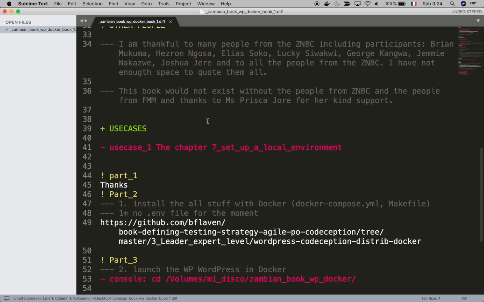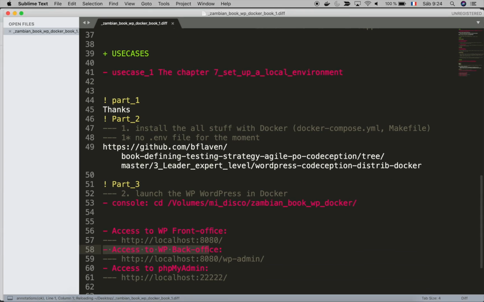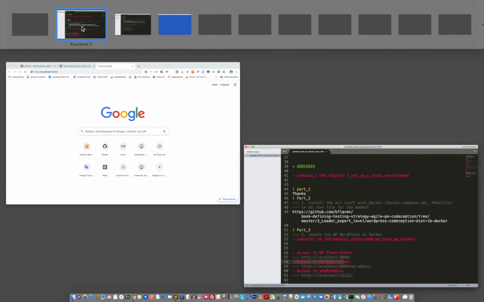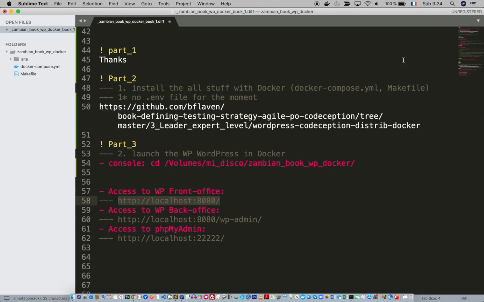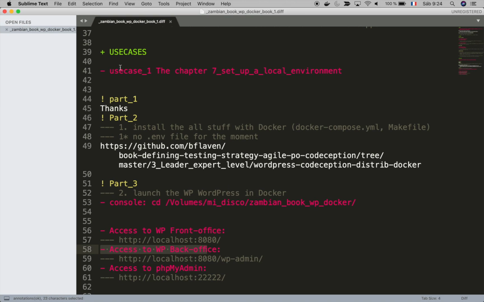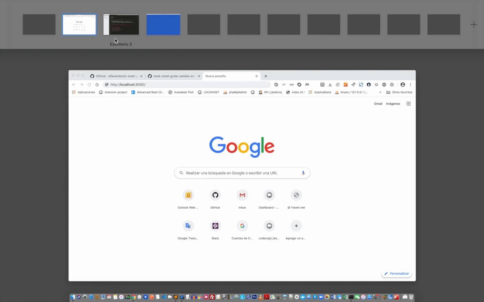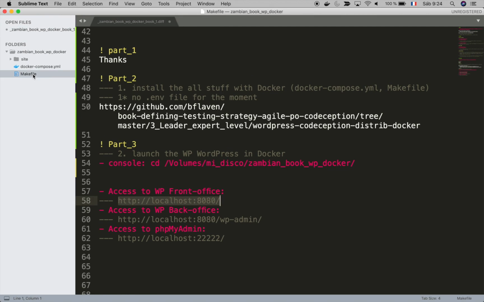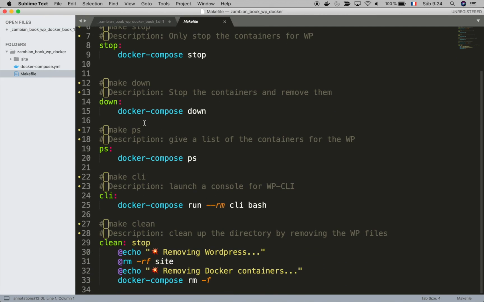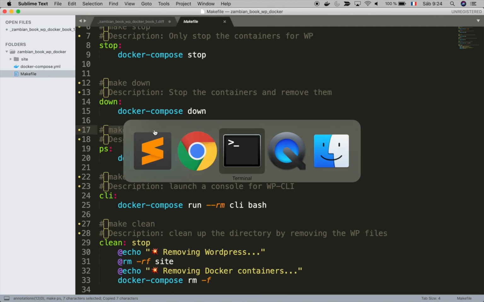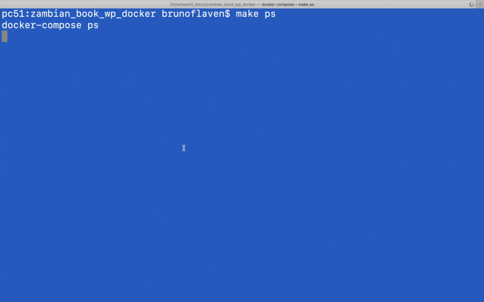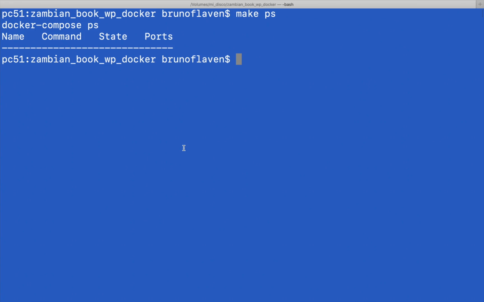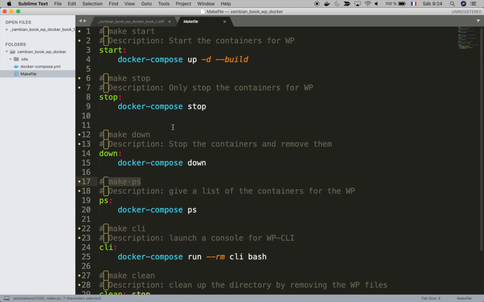Maybe I need to ensure first that, here we go. The Makefile, and then I will make ps just to be sure that it's not started, so I will stop them.